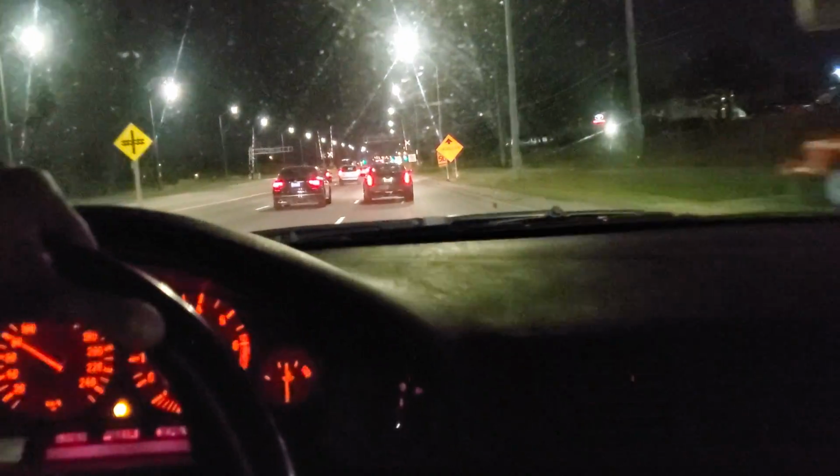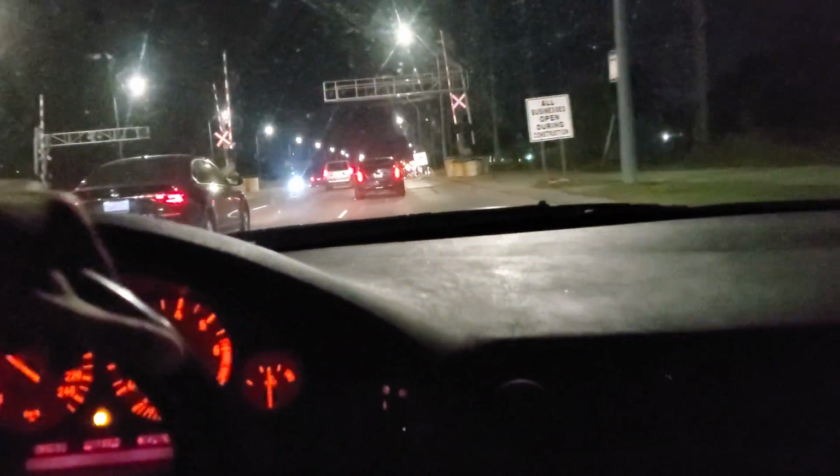I gotta say, the handling's probably one of the most impressive things. I know BMWs handle well and all, but when you put this thing at speed into a ramp and you feel how planted it is, it makes you wonder how the hell. The thing has a stock suspension as far as I know. It's got almost 300,000 kilometers on it, and it corners flat. When the suspension gets loaded up in the corner, it's predictable. You feel confident in the corner. You don't feel like it's going to understeer or oversteer out of your hands. It's there all the time. That's one of the most impressive things about this.